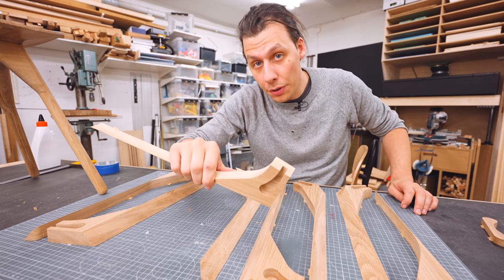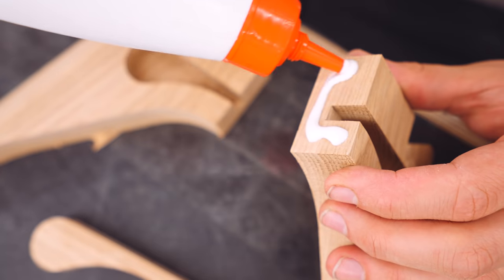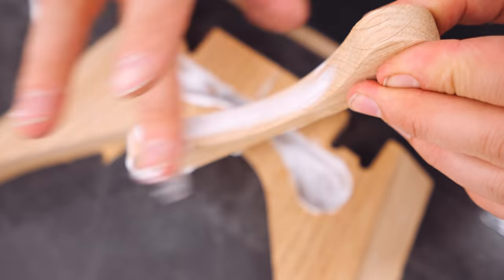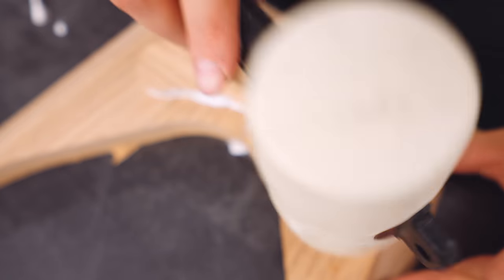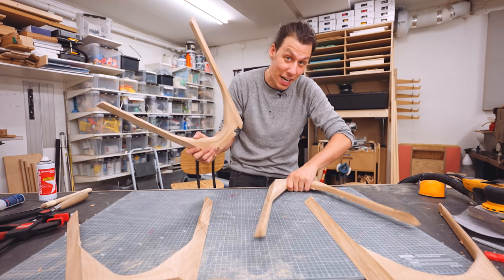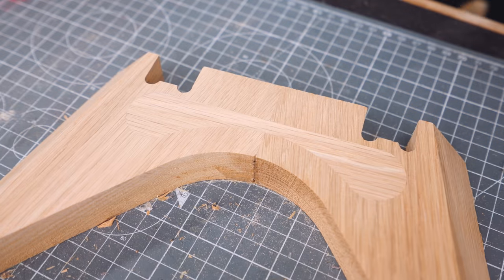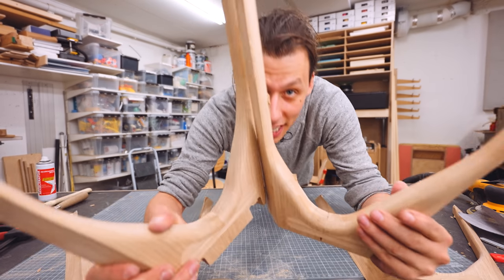So that's exactly what we're doing now. We're going to turn these eight pieces into the four individual sides of the chair. I'll make sure to use plenty of glue, hammer in the ribbons, make sure that everything is aligned properly. And after repeating that process four times, we're left with all four sides of the chair. And after a good bit of sanding, these actually turn out really nice. Now we're ready to glue these things together into the legs of the chair.